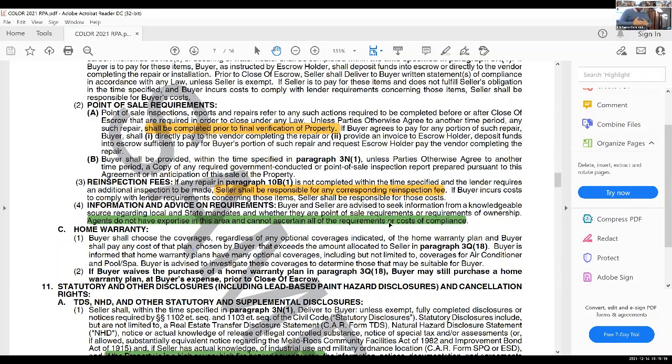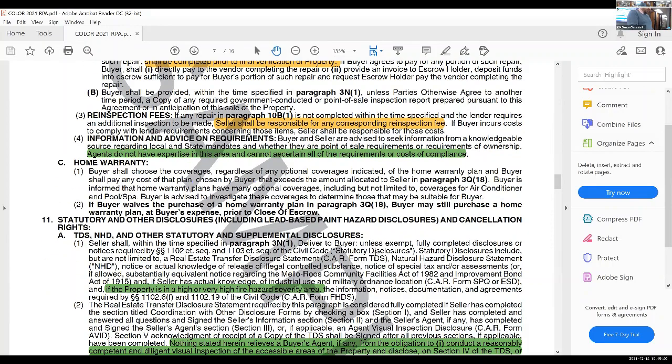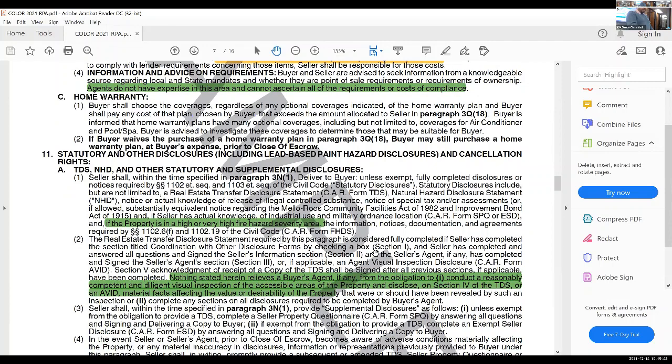It's like, Mr. Seller, you have to spend $20,000 to run a new sewer line to sell this house. It's up to us to kind of let them know, but if they get blindsided by that, it ain't my fault, right? It is what it is. It's not, but we should know certain things, and we need to be able to take care of our clients and advise them appropriately. Home warranties.